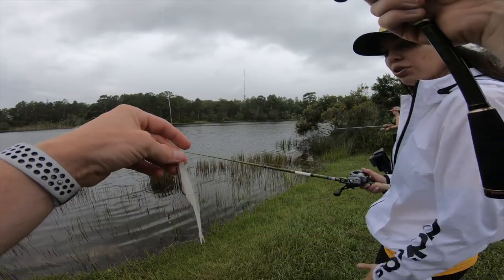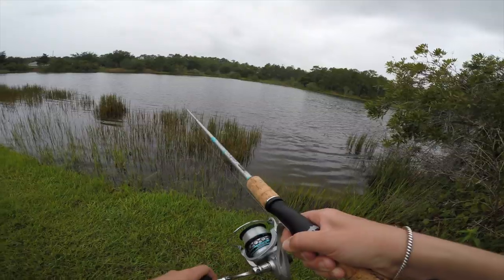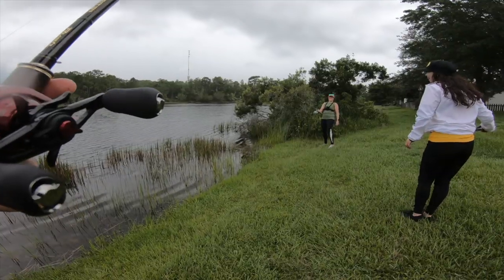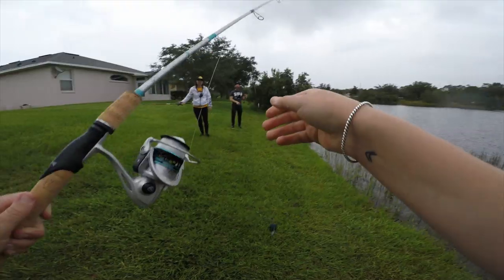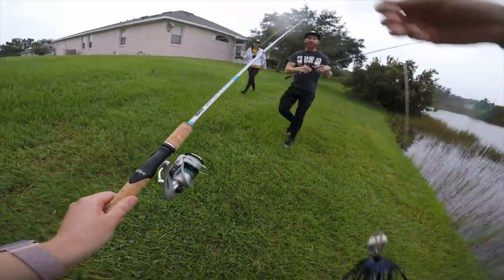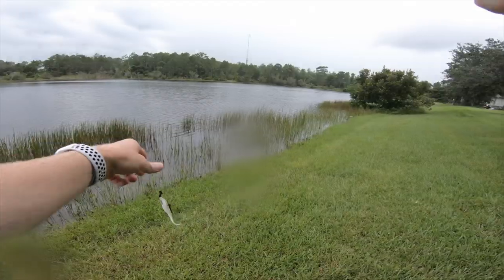I got you. Yeah, oh, yeah, I know. Oh, no way. Yeah, oh, dang it, dang it. Oh, no. Dang it. For sure. That sounded real good. Check the drag too, because we've never used this reel. Well, no, I did. I thought it was tight enough. Lightning's got him excited. Where are they at?